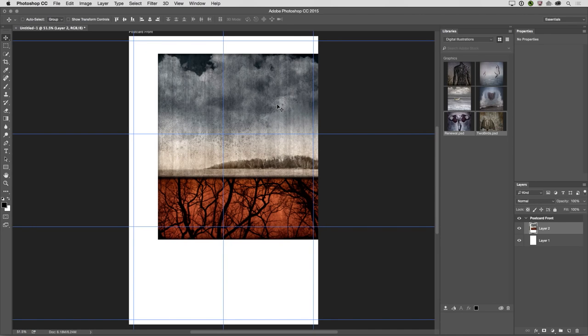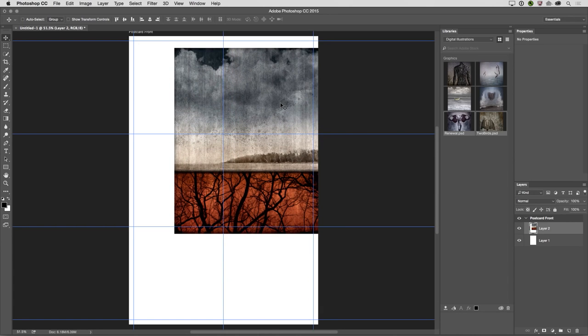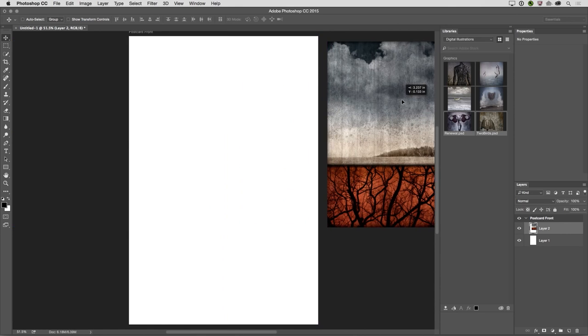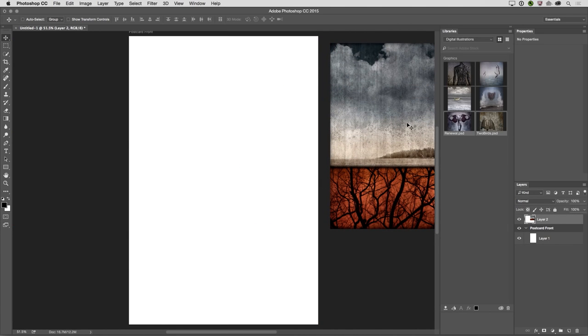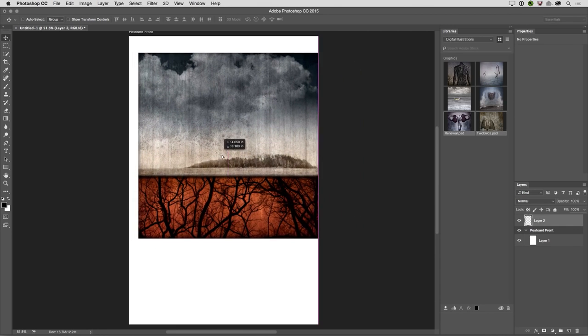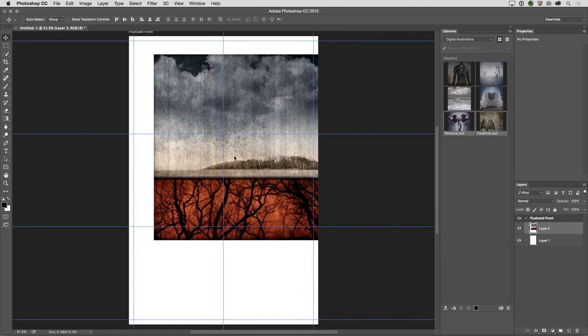Now, one of the things that you'll notice is when you are dragging and dropping images or different assets to an artboard, they're automatically clipped to that artboard because they're in the artboard layer group. We can always drag them outside of the artboard, and if you drag it all the way off the artboard, Photoshop automatically releases it from that artboard and puts it on top of the layer stack. If I want to drag this back on top of the artboard, I can do so and just drop it on top, and it will put that layer back in the artboard layer group.